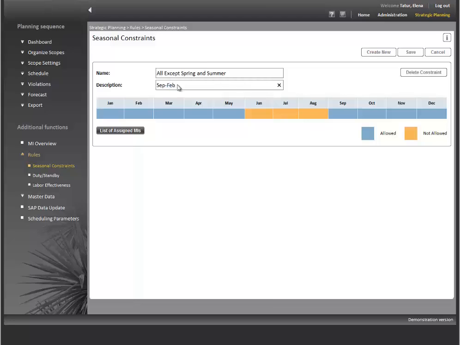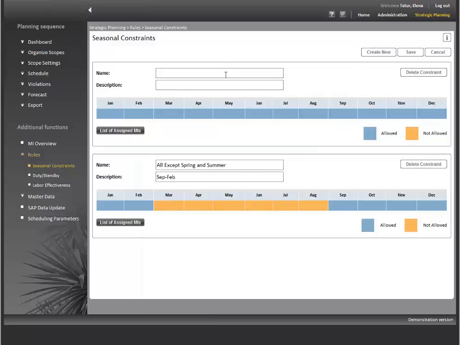An important business rule is seasonal constraints. This constraint defines what work can be done only in summer or what can be done during winter. For example, it's very dangerous to conduct any work around piping in a desert during summer. Here, I shall demonstrate how I can create a new seasonal constraint or edit an existing one.